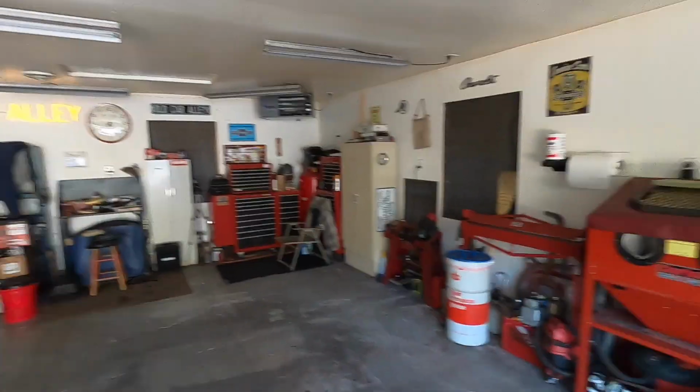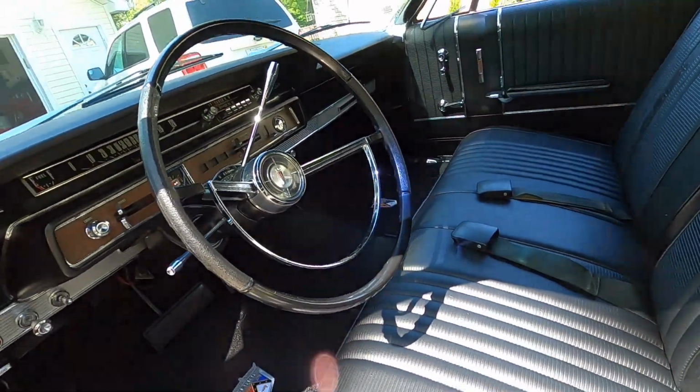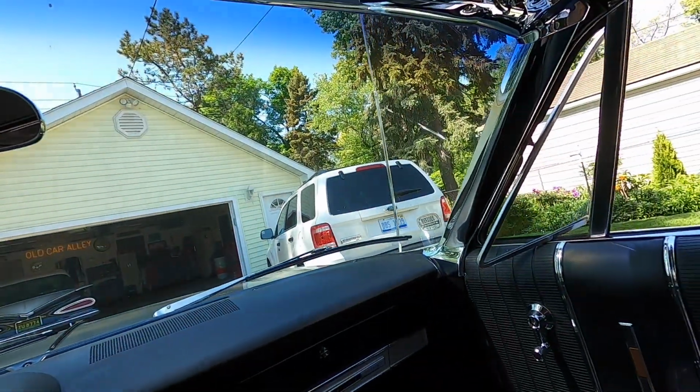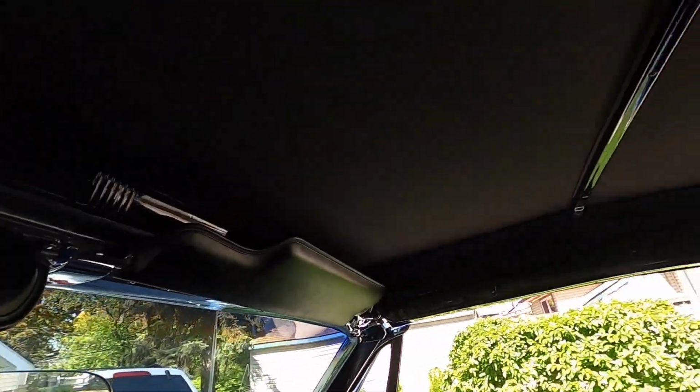All right, let me get the car cleaned off so we can go cruising. Oh wow, I guess I need to clean the camera lens too. Well, I guess I'm going to have to vacuum it out anyway. But we're going to go for a drive with the top down, and I've got to unlatch the top here. And then we can run it down.